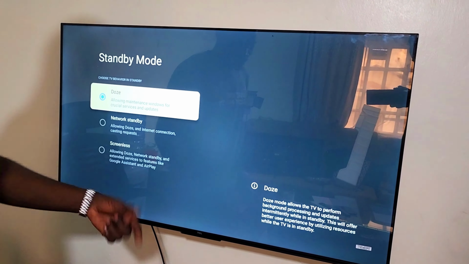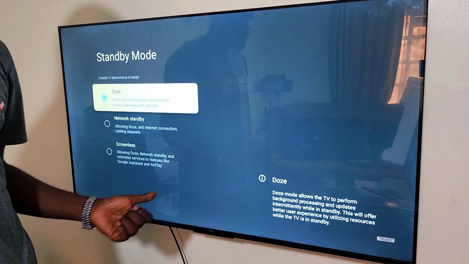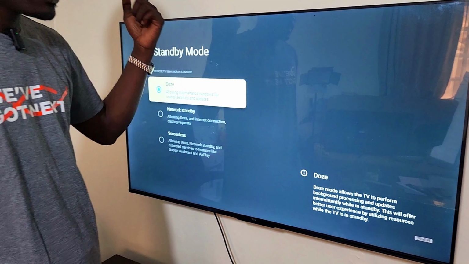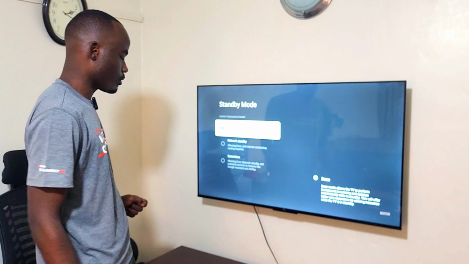If you are that person who normally turns it off from there, one of these days you're going to turn on your TV and maybe it's going to crash because it didn't update on time, it didn't update to the latest software and security patches, just due to turning it off from there.